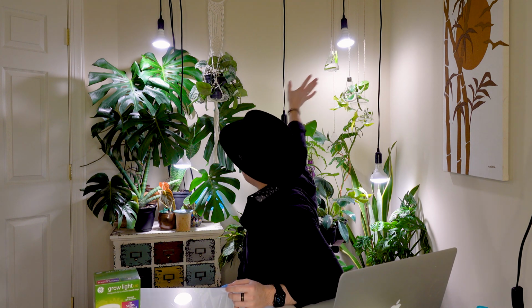Let me know what you guys think, and if you have any recommendations on what I can do to improve the space or add any kind of visual interest. Again, I'm thinking I'm going to fill out this space up here with something eventually, probably like a pothos or something cascading, vining plant that can hang down and look really lush.